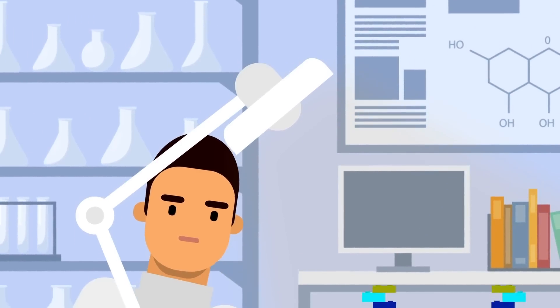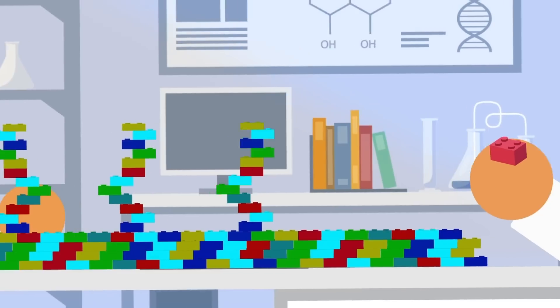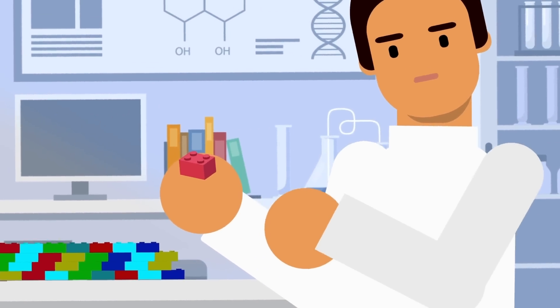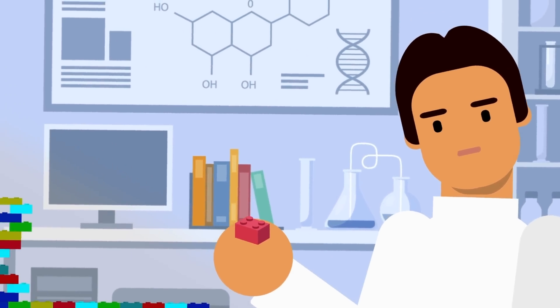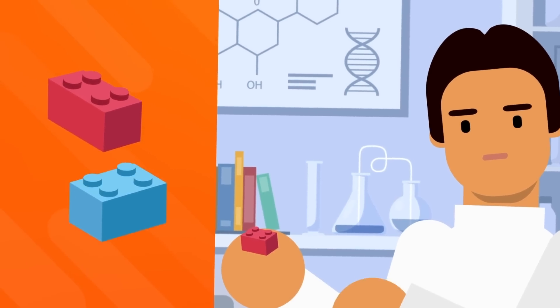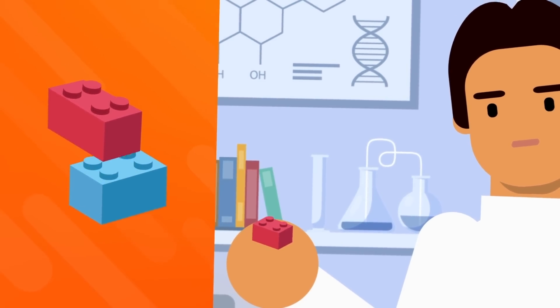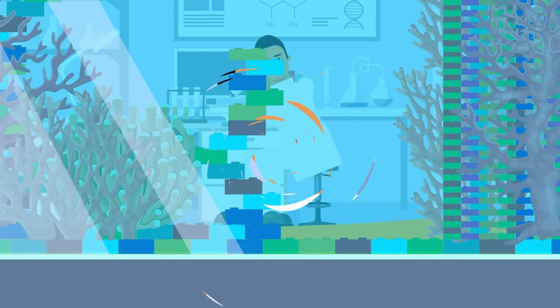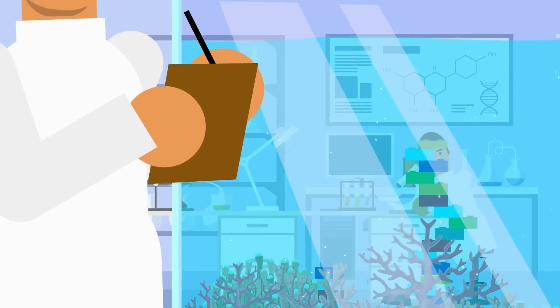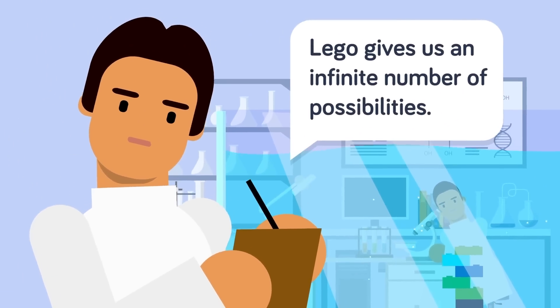Not only do the Legos allow the scientists to build any type of structures the corals need, but they can also be easily moved or removed as needed. And since Legos have such a small margin of error between different blocks, basically every Lego ever made can connect with one another to create a scaffold for the corals to grow around. This means there is an infinite number of designs to support the corals, and each one can be precisely tailored to the needs of the organism.